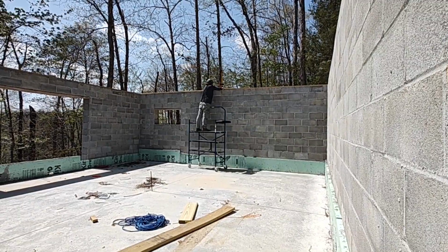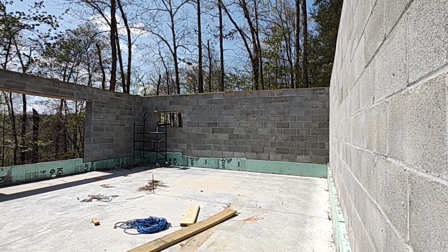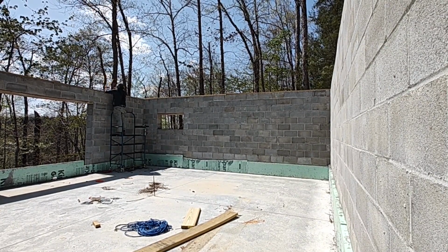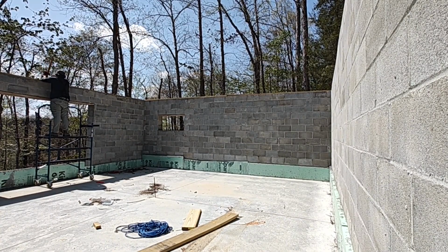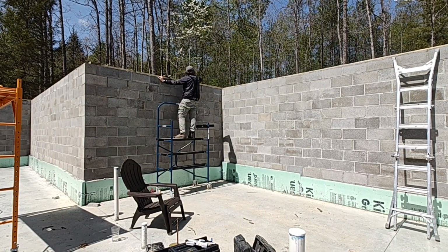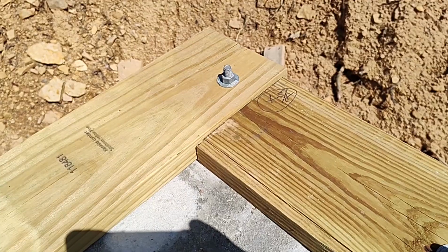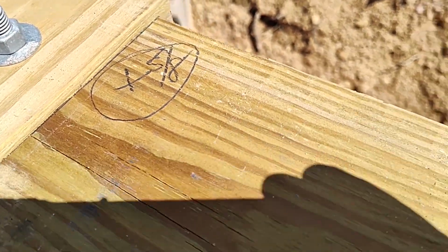makes things easier. But what I'm doing is I've set up the transom on that scaffolding, as you saw, about a foot above the sill plate, and then I take my laser receiver and I go around about every 4 to 6 feet, and I'm checking the level. I started in that corner that I'm at right now and went around the entire level, and then I would mark how far off of level it is.